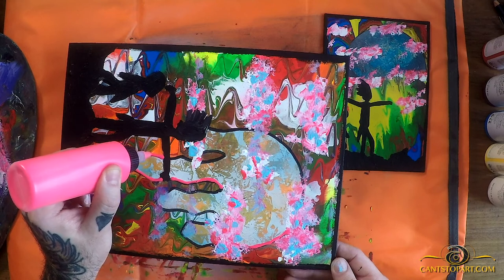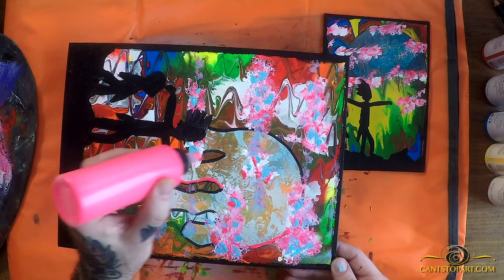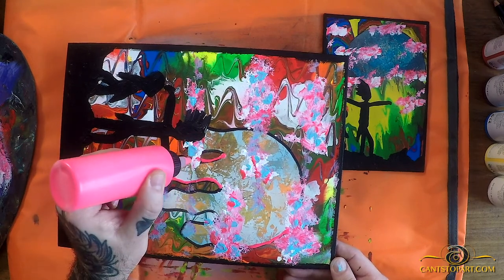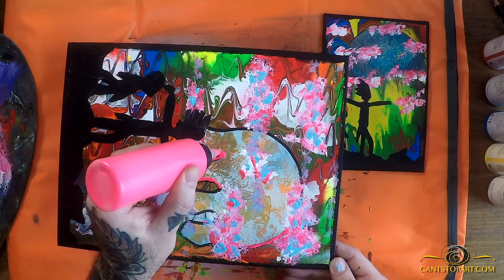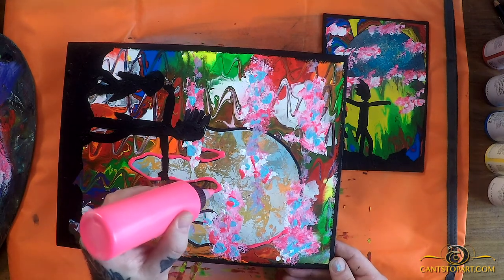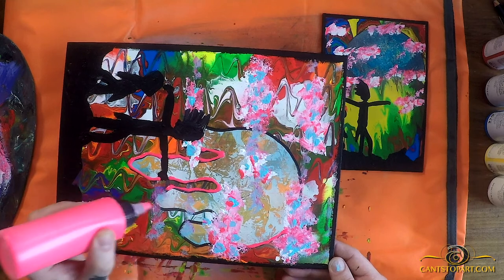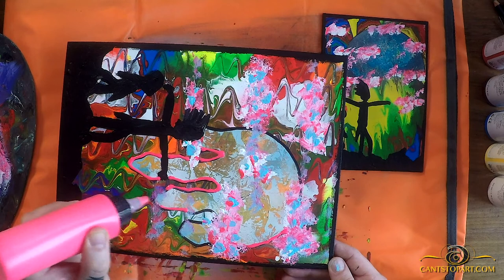Now, obviously, I'm not going to cover his arm right there because his arm has gone over it. There we go. I'm already liking this a little more. And maybe this place that has some paint, maybe we don't cover it, right?